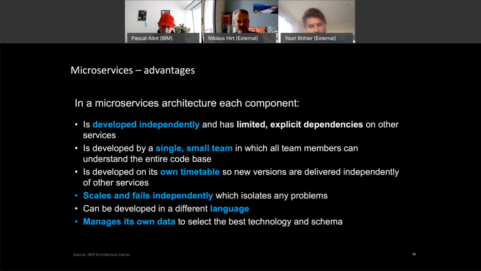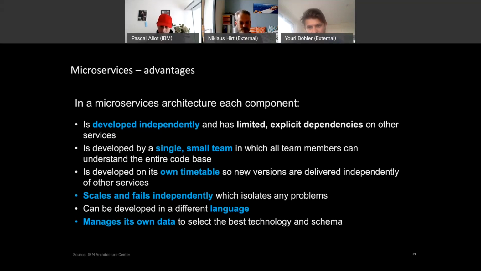They can be developed in different languages. That's a cool thing. Perhaps you have one team that is very familiar with Golang, another one with Node.js, and another one with Java. Why not? You can do that. I will be talking about the drawbacks. That's the nice thing that we can have. But obviously it becomes complete anarchy if you have 20 different teams, and each one of those teams uses a different technology, that can get quite hairy afterwards. But we'll talk about that.